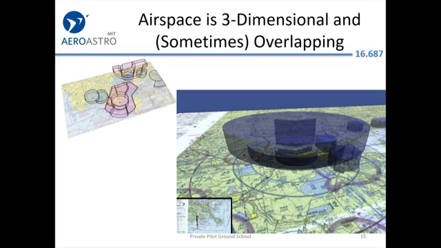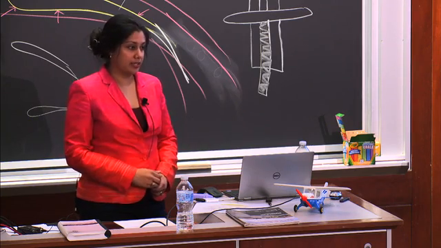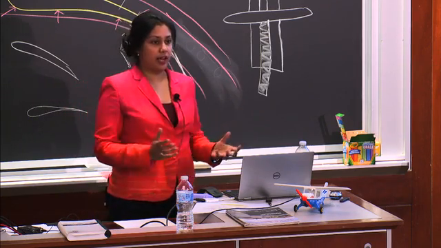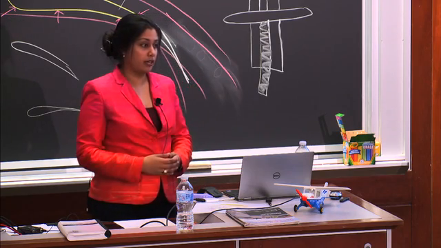And so one way to think about it is that airspace is three-dimensional, and a lot of people think about it as a wedding cake, as an upside-down wedding cake. The reason they think about it that way is that usually around a particular airport, like Boston Logan Airport, there is restricted airspace, right? They don't want you to just fly through because you could interfere with commercial traffic that's landing there. So they want you to have certain restrictions when you're close to an airport.